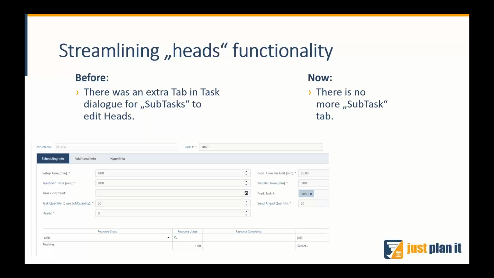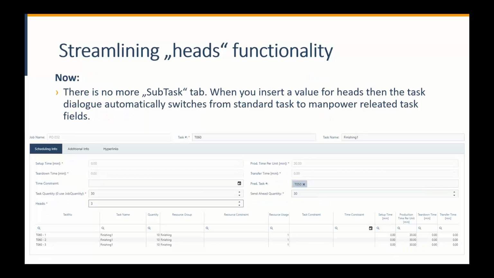And with this streamlining, the subtasks tab is obsolete now. Okay? So here you can see in that screenshot that I inserted 3 heads, and with inserting the heads in that field, you can see that the grid at the bottom of my screenshot changes accordingly to what was before to be seen in the subtask tab.